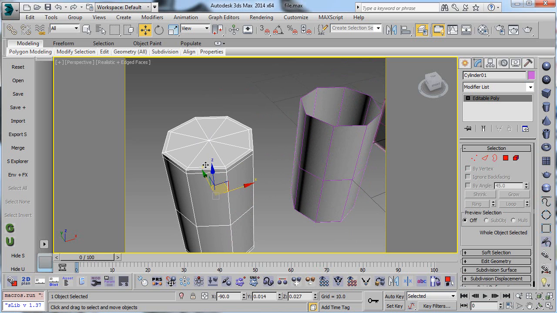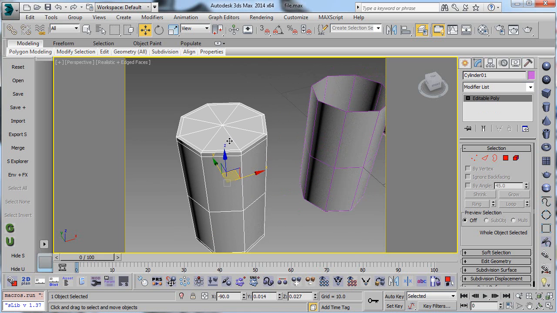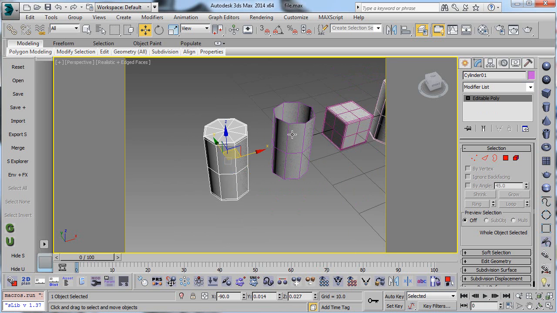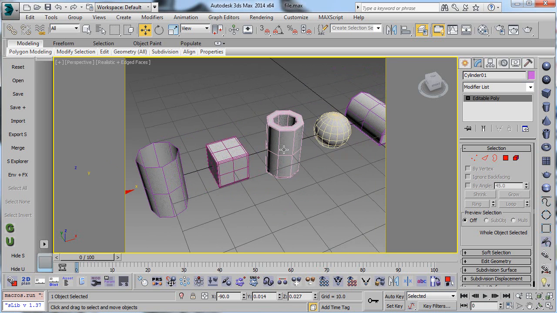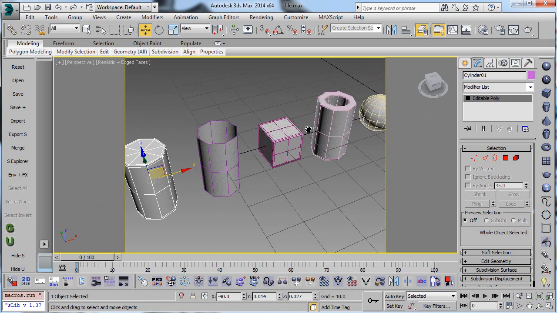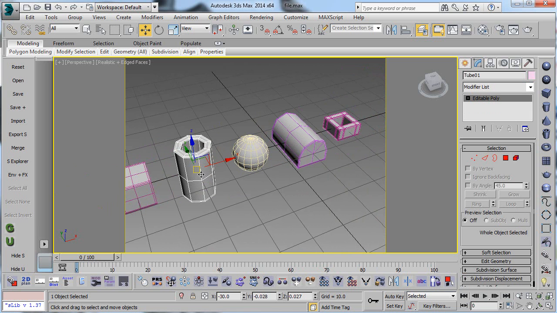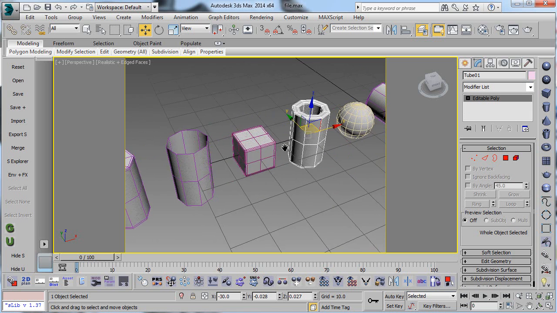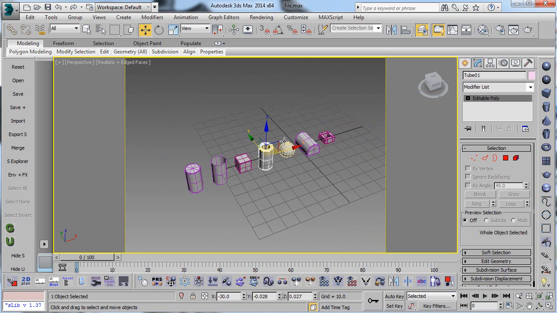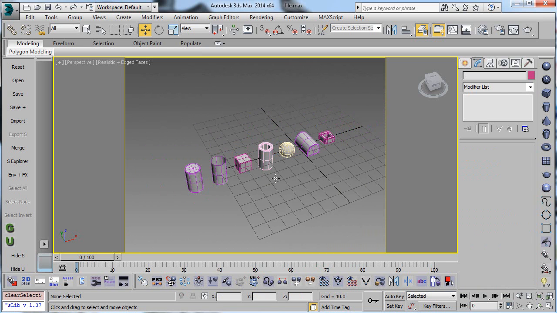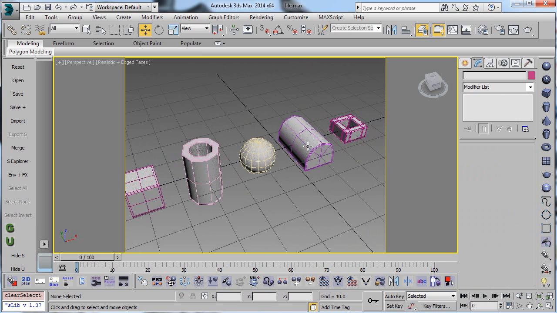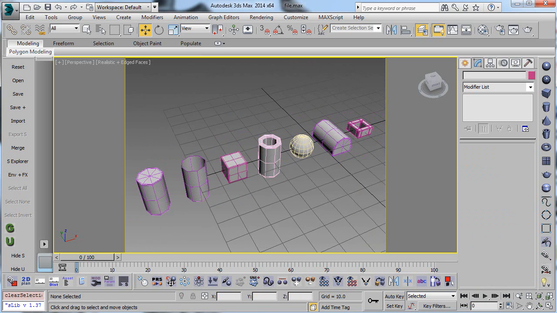If you use just 4 faces, you'll still get something kind of cylindrical, and that might be fine if it's a really, really small tube somewhere, but if you want a little bit more detail, you really need 6 or 8 sides in order to make sure you get something that is really cylindrical. So each one of these is 8 sides, this is 8 sides, this is 8 sides, which I've just tended to find is a nice number of sides to do these sort of things. So when I'm building much more complex objects, I just merge these into my scene and pull them in instead of using the regular Max primitives, because they're already set up fully for the subdivisions.